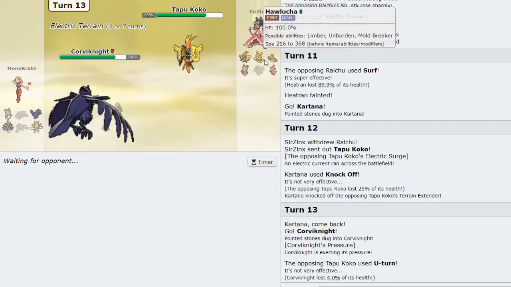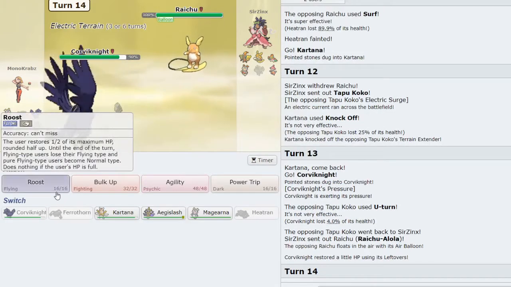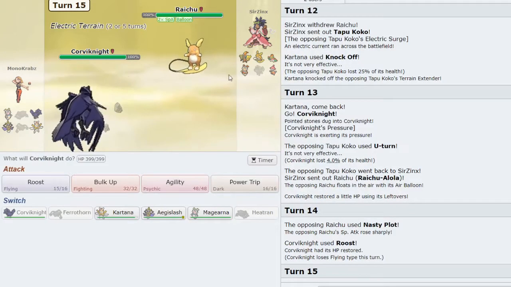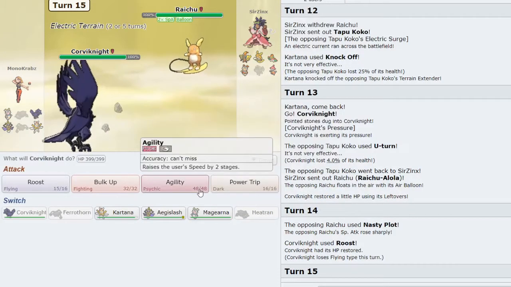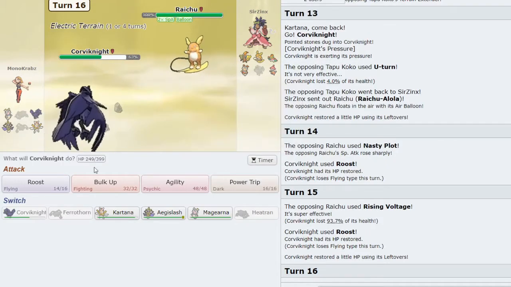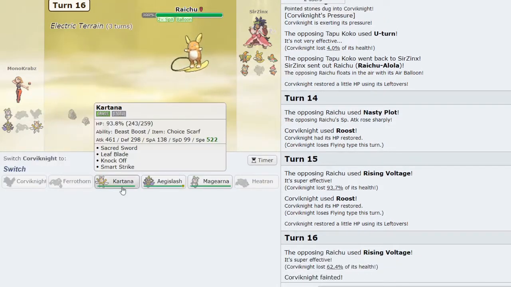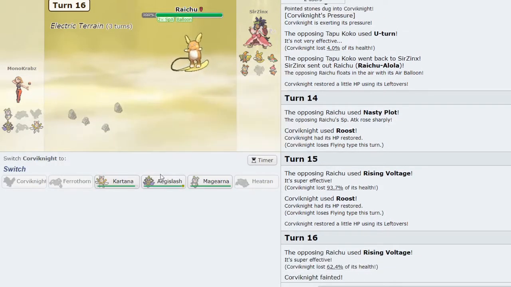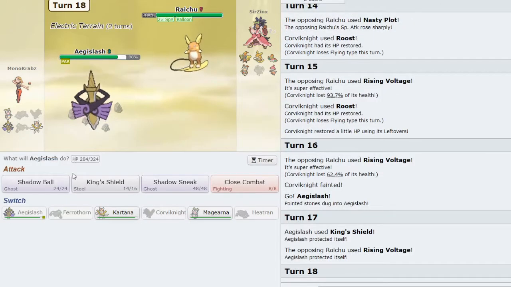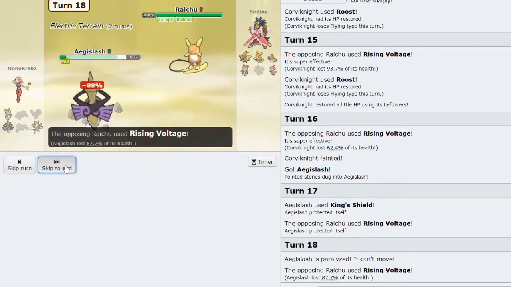So this kind of invites Raichu to come back out and just click Rising Voltage in my face as they click Nasty Plot. This is looking quite scary for me, as a Rising Voltage absolutely actually doesn't KO. I am thoroughly shocked. And unfortunately I didn't Knock Off their terrain extender in time, so here I'm going to have to King Shield into a Shadow Sneak, which I don't think will actually get the KO. Unfortunately, I am fully parried.